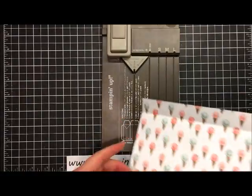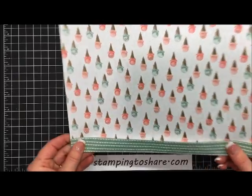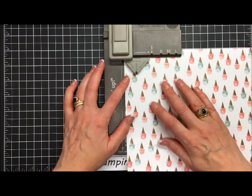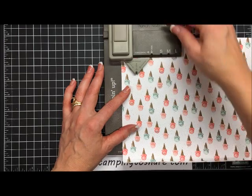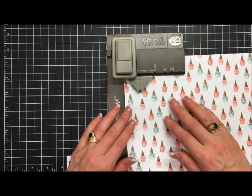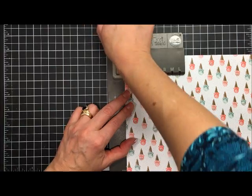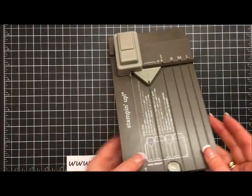And so what you want to be sure to do is make sure that you have this collar to the bottom of your punch board. And then you're going to start with your Gift Bag Punch Board, and you're just going to insert this paper so that the bottom part goes all the way to the bottom of the punch board. I'm sure you can, hopefully you can see this. And I'm just going to line up this edge with this first line and give it a punch. And then I'm going to take, well, I should take that out right away.